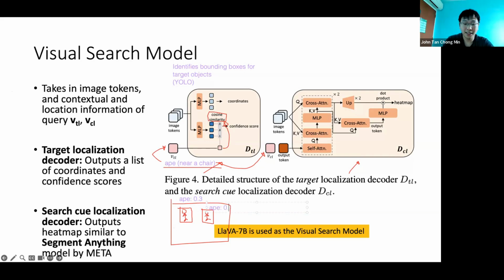This one, 8, 0.9. So when I want to find out which image to crop, this helps you find out which part of the image to crop. Essentially this is fulfilling the part of cropping out the target objects for the visual search model that you saw in the earlier slide.